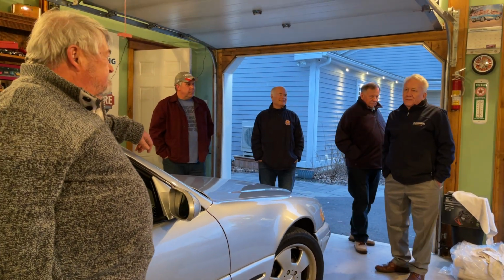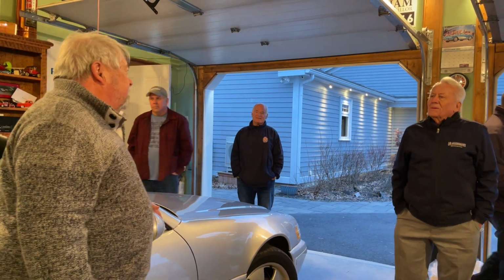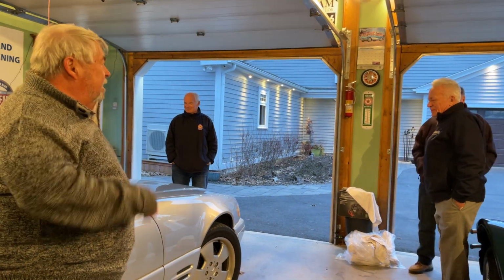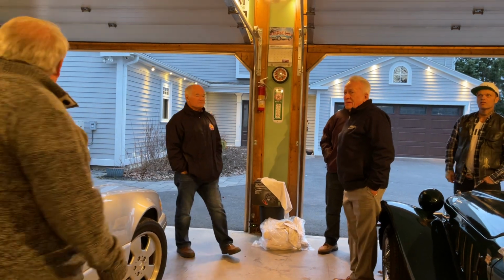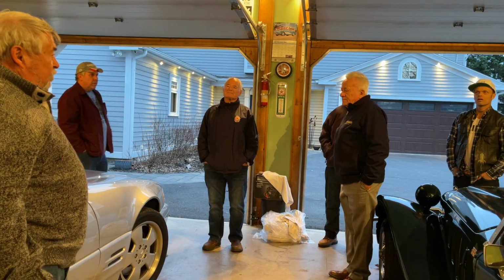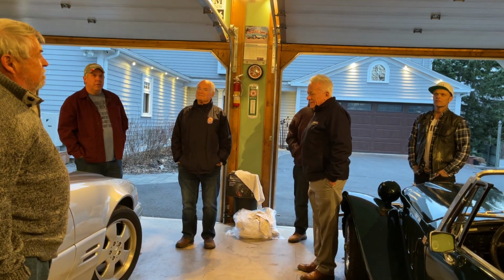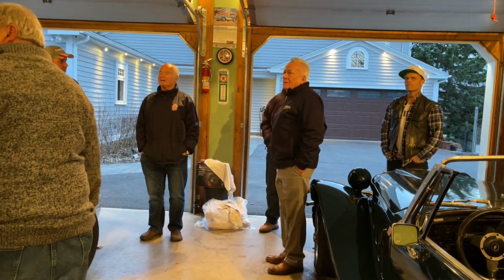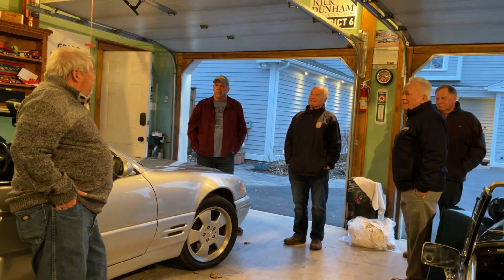What happened to the four-door Lincoln convertible? I was just telling you, it's at another place I rent. The Lincoln and the Cadillac are up there. This garage must be heated, is it? Yeah, but not right now. But we do keep it heated, and the air, because you don't want the cars to get too cold or warm. Climate control, yeah. Do you ever use the XLR? When I get it down, you have to move cars to get it out. Not that bad.